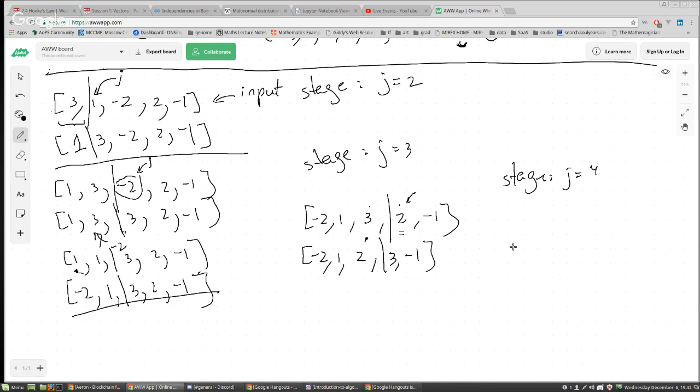And finally, the stage when j equals 5: negative 2, 1, 2, 3, minus 1. This is my fifth element. That's where j is. So that's the bar, and these four elements are assumed to be sorted as they are. And we start the process again. I need to find the place of -1 in here if possible. If not, it'll sit in its place. So is 3 bigger than -1? Yes. 3, in our minds, sort of, we imagine 3 moves over.